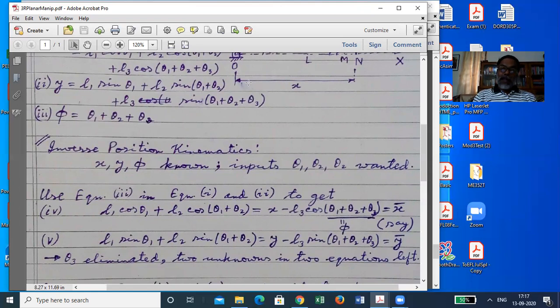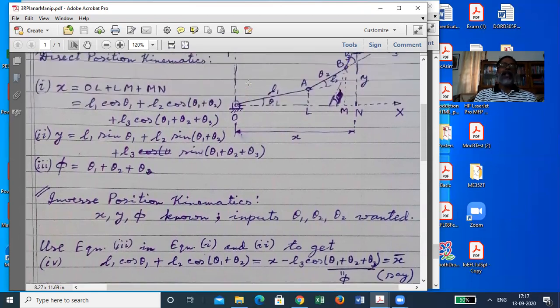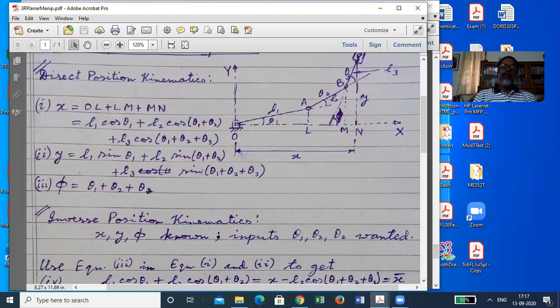And the issues you have seen: given an x, y, phi configuration, end effector position and orientation, you may or may not have solutions. When you have solutions, then you may have more than one solution. Typically, you would have more than one solution. Only in the totally extended position, the solution will be unique, and that also would be a merged solution.